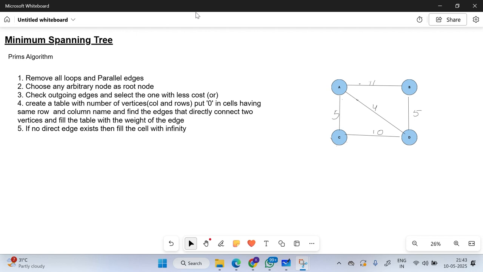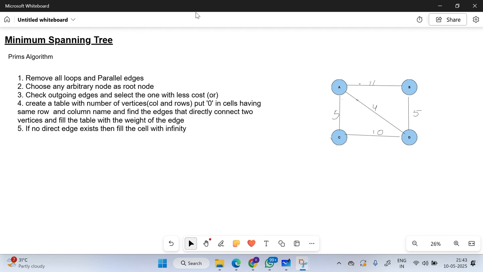Prim's algorithm has one procedure. Based on the procedure, we need to find the MST. Let us see the procedure and the algorithm, and then with an example I will explain in detail how we will construct the MST using the Prim's approach.